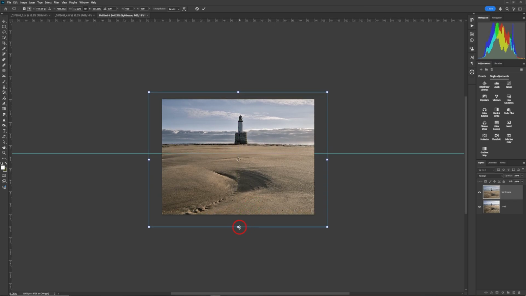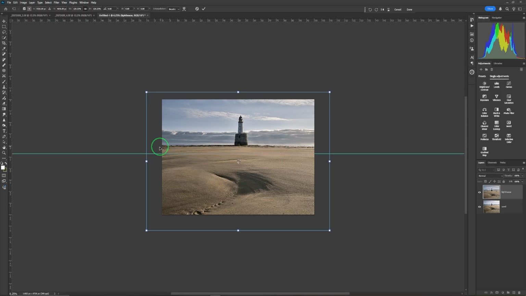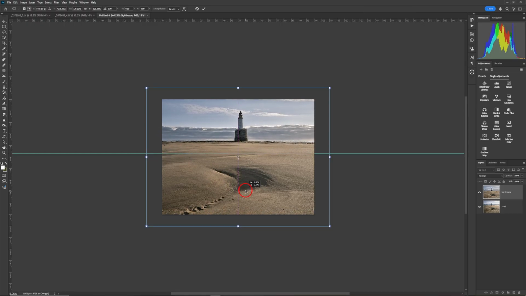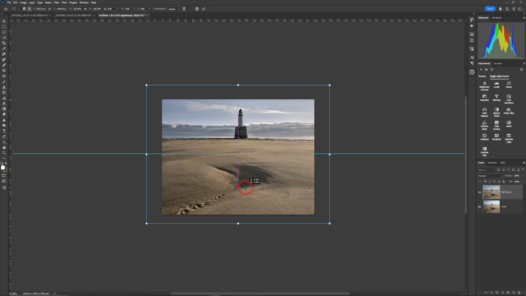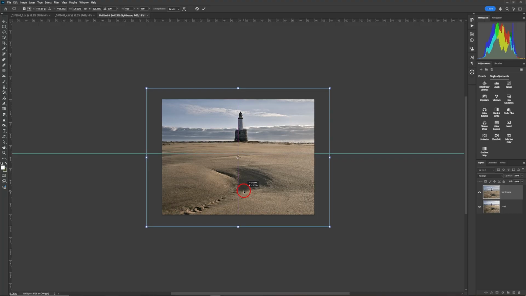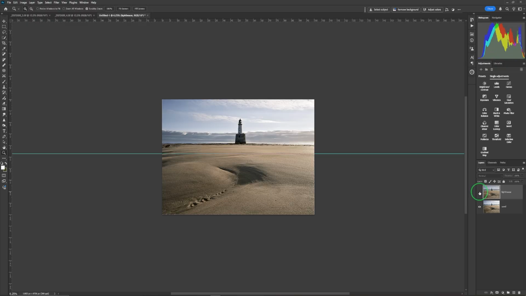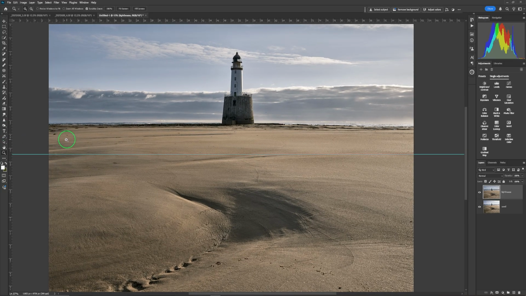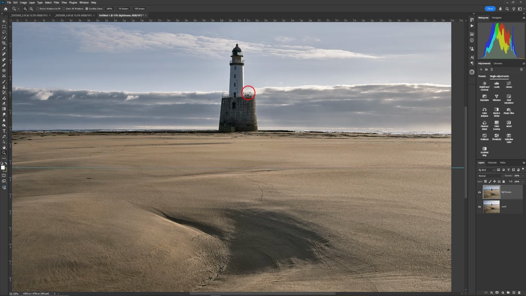disappears. We can deal with that area there, that's okay. And let's just take that back up there. I'm holding down the shift key when I'm doing this, and that's simply to keep it in the same axis. Let's just check I didn't move it. I didn't move it too much. So for me, I am quite happy with how that looks. I may scale it again. I am unsure at the moment.